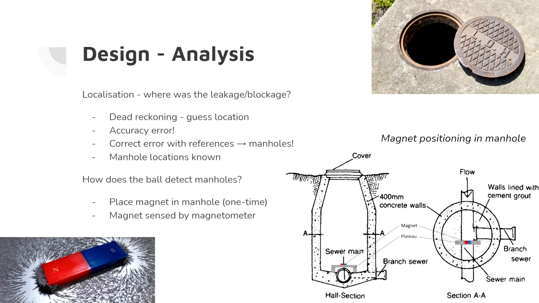Now the question remains where exactly these leakages and blockages are in the pipe. For this, we use a process called dead reckoning. An accelerometer and gyroscope estimate the current position based on the previously measured values. However, over time a huge error will occur due to approximation. Luckily, you can correct this error if you have external reference points. We know the locations of all manholes, so they can act as the reference points we need.